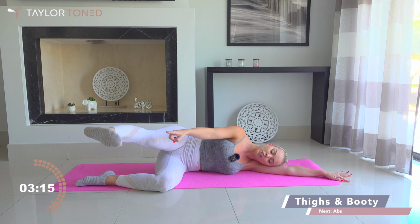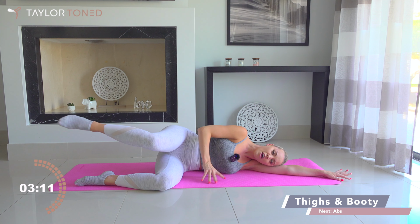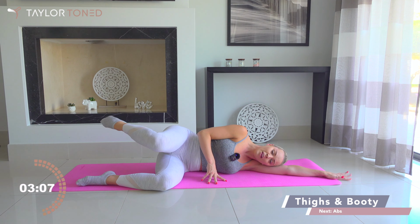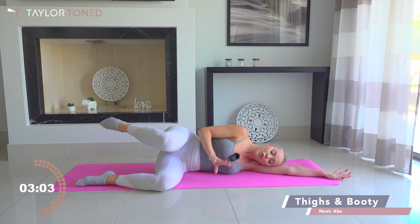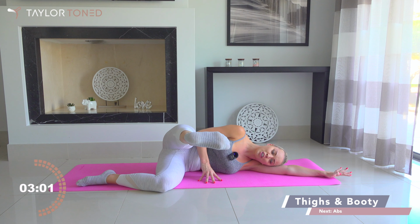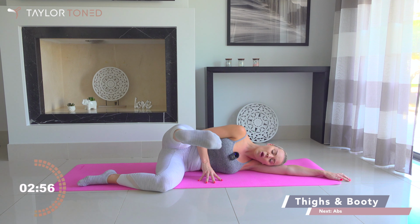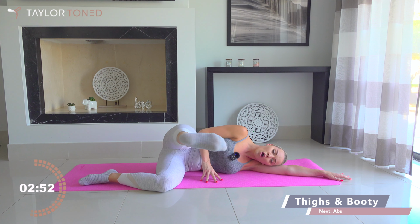Remember, tight hamstrings, any hip issues, you can take it out on the diagonal to the side of yourself. For that full advancement, flex that heel right to me. Squeeze it back in. We go, flex and press. We go, squeeze it back in. 3 more. Flex and push. And then squeeze it in. 2 more. We go flex and push. We squeeze it in. 1 more. We flex and push. We squeeze it in.